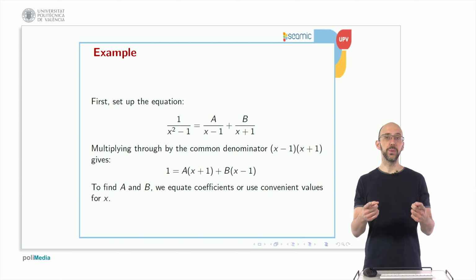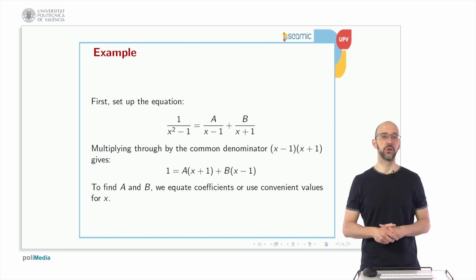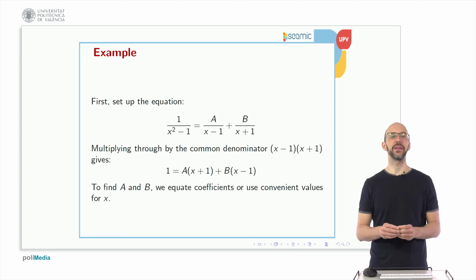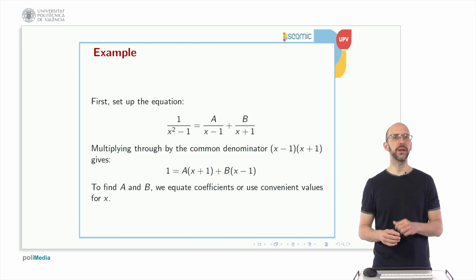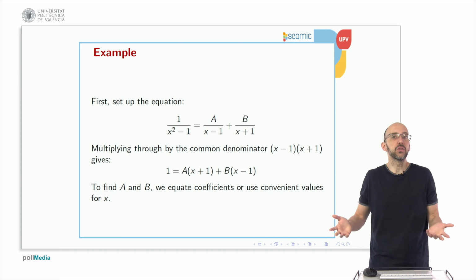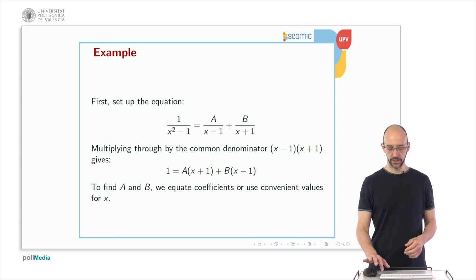What can we do? If this is going to be true for any value of x, you can choose the value of x. Give me any value of x to apply it here and solve it. I guess 99% of you are thinking, okay, if you take 1 or minus 1, this is going to be simplified very fast. Yeah, you can take any number, even the square root of 2 if you are a little bit brave, or any other number. I like pi and I'm going to put it in the equation. Okay, it's up to you. At the end, you are going to find the proper value. But let's take the easiest values. So, which are these values?